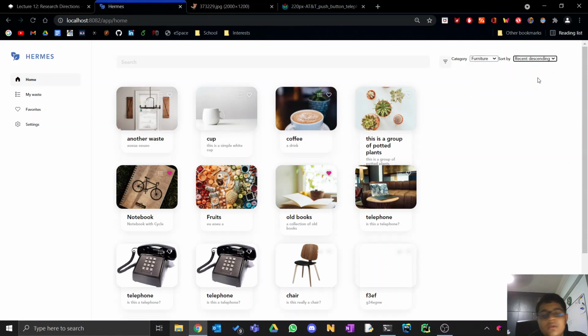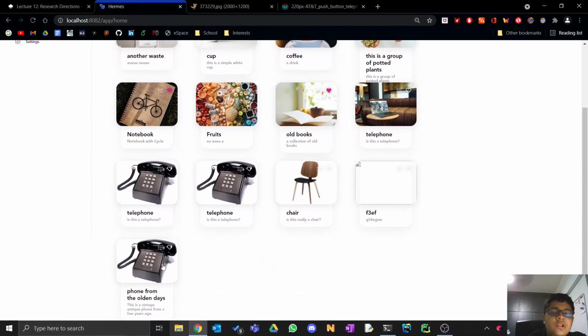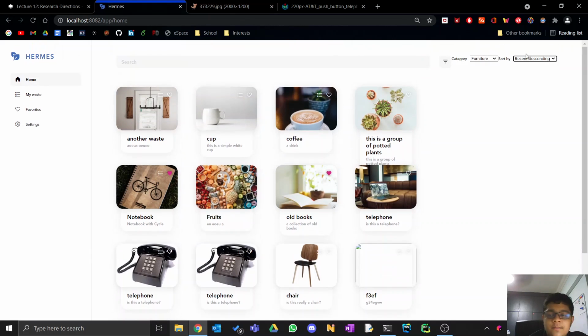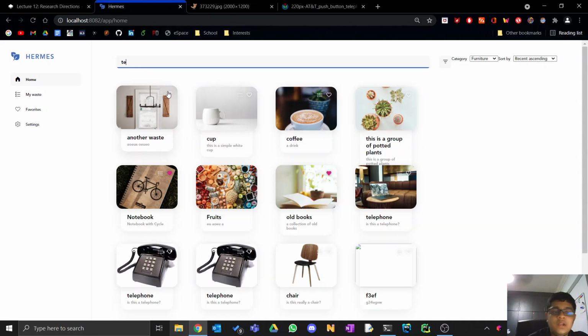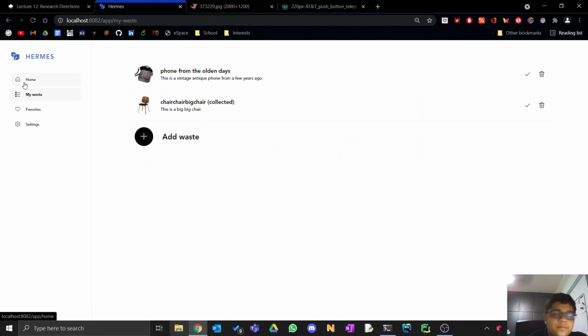And let's say I don't want to do this now. I want to go into descending order based on recency. So since this was the most recently added, that's not been marked as collected. This is now at the bottom. But if I were to resend ascending, then it would go in a different order. So actually you can't see that. Anyways, let's say I want to check only for telephone classifications. Then these are the only phones that you can get. But let's say I search for phone, then you have this as well. So yeah, this is a robust search feature.